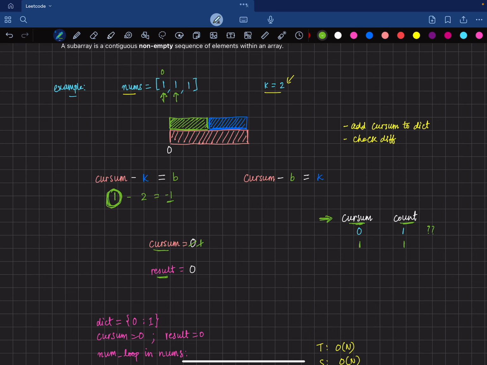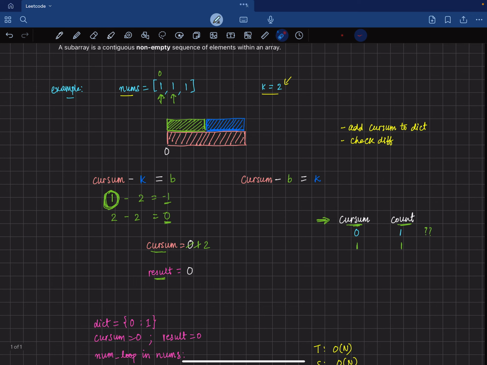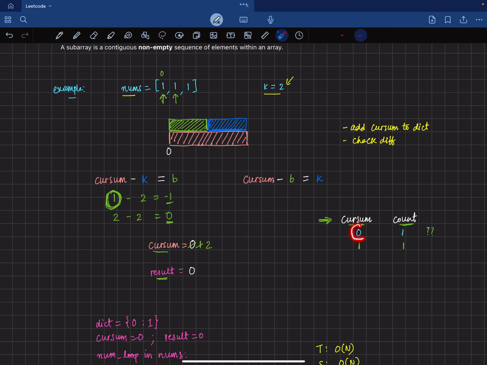My current sum will increase by 1 and it will become 2. Let us come over here. 2 minus 2, correct? It will yield me 0. I ask, hey, is 0 present in the dictionary? Now imagine what would have happened if we had not placed this 0. What would have happened? We would have definitely missed this part, right? Even though this subarray is giving me 2, we would have missed that part because this 0 was not present over there with a count of 1, correct? So this is a base case, kind of an edge case, that you must consider: every time we have to initialize current sum with an integer and count with the value of 1.